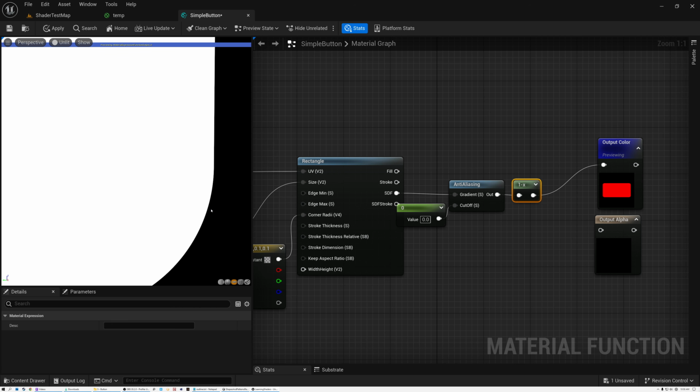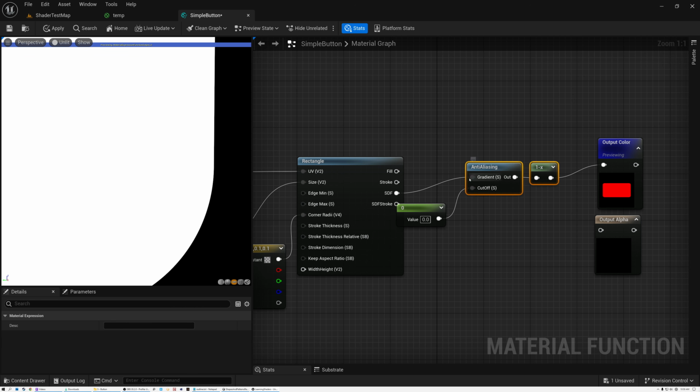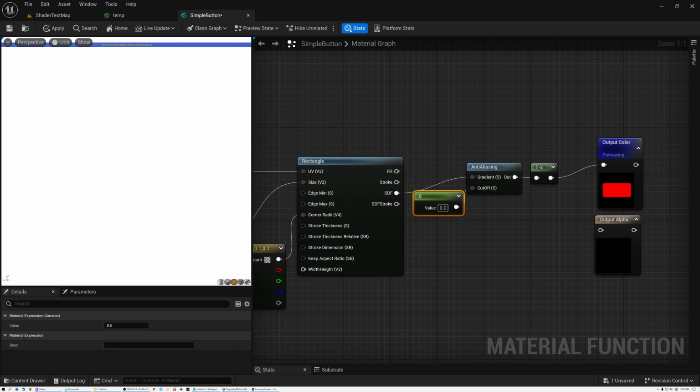Now that's a key, because a lot of you are asking, well, instead of using this anti-aliasing node, why don't you just use a step node? And the reason that we're not using step is because step doesn't create anti-aliasing. It would create a perfectly jagged aliased line, whereas this anti-aliasing node that we created previously makes that line anti-aliased.